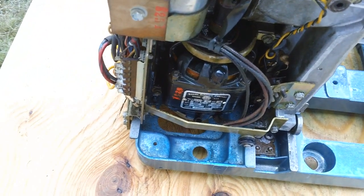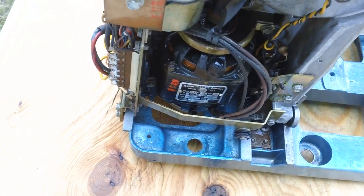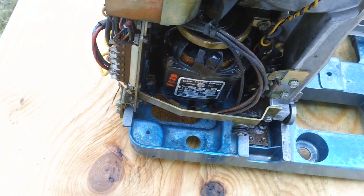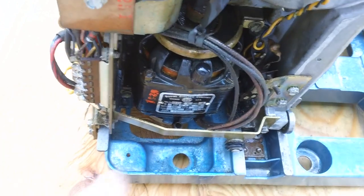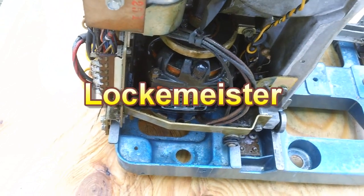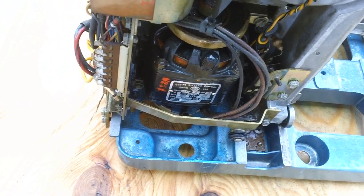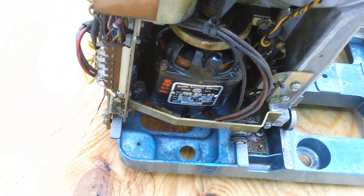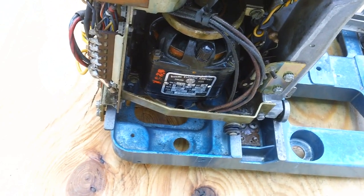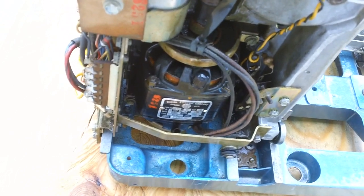It says, in looking over the comments on the new video, he's talking about part 13, I noticed that you should elaborate on an item. The viewer asked about brushes in the motor. That viewer being Lockmeister. Good time to point out that this unit only has one motor, and it not only drives the turntable but operates all the other mechanical operations, including the scanning of the records. It is an AC synchronous motor, so it doesn't have any brushes in it.